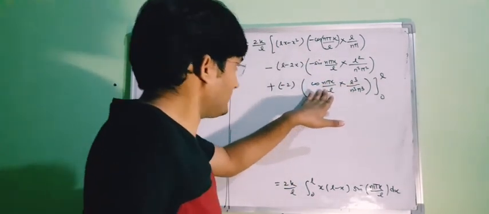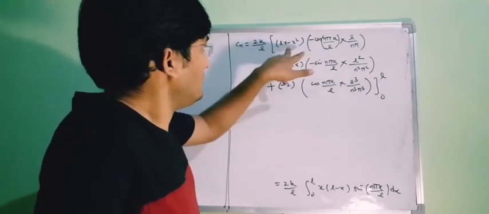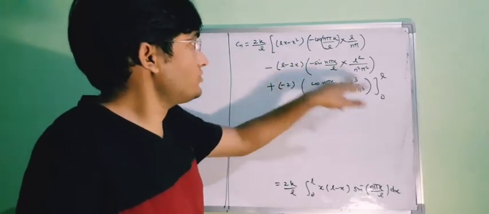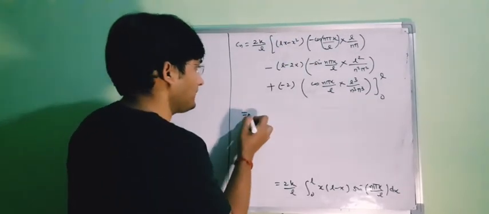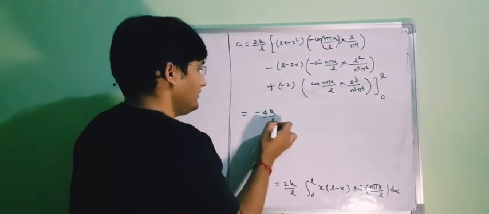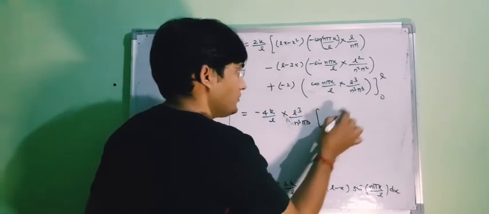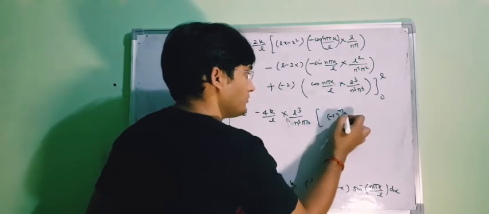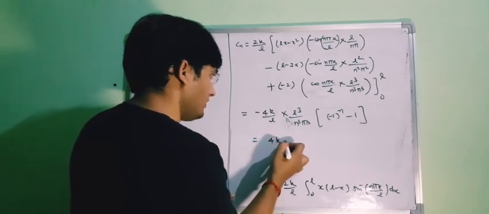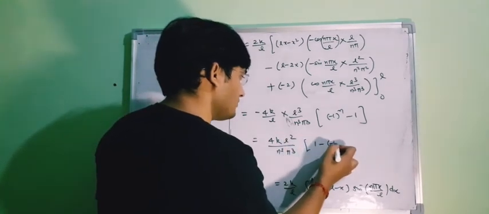Now this term will exist for both the lower and upper limit, and again the lower and upper limit of this term will be 0, because at x equal to L this is 0, and for x equal to 0 again this is 0. So now the last term will exist, so this will be minus 4k upon L, and again from here we will have L cube upon n cube pi cube. Now if x is L, then this will be cos n pi, which is minus 1 power n, and if x is 0, then this is 1. So this is equal to 4k L square upon n cube pi cube, then in the bracket we will have 1 minus minus 1 power n.